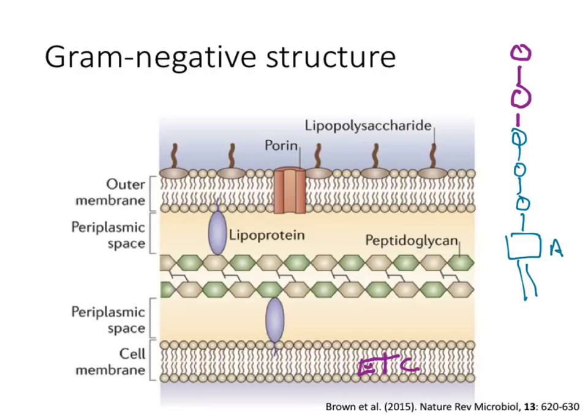Any questions on just the basic structure or the gram staining and how that structure contributes to it? Yeah. Can you say that when the decolorizer removes the crystal violet, is the crystal violet in the periplasmic space? So it would be in the periplasmic space, but there's some of it bound up in that.